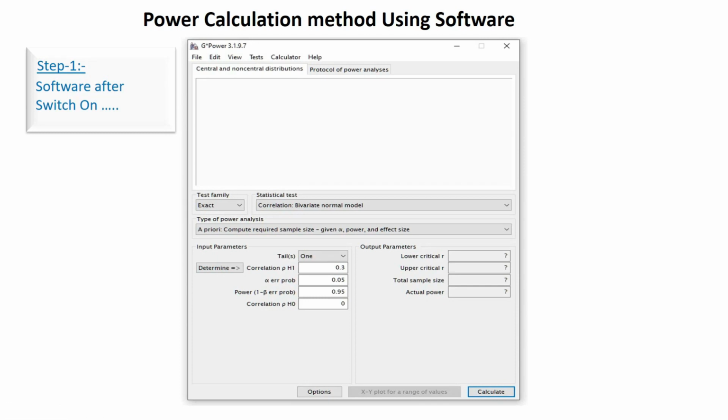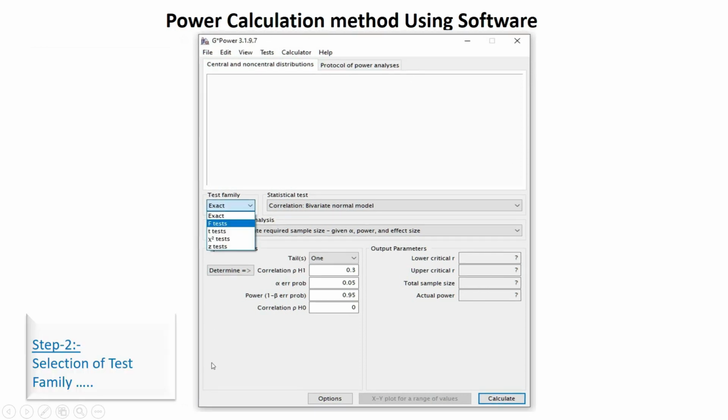So step one, we switch on the software, and it shows this interface. In step 2, we have to choose a test family.